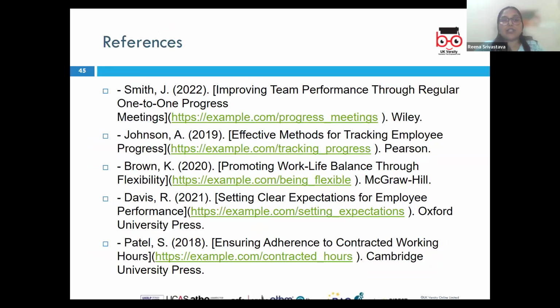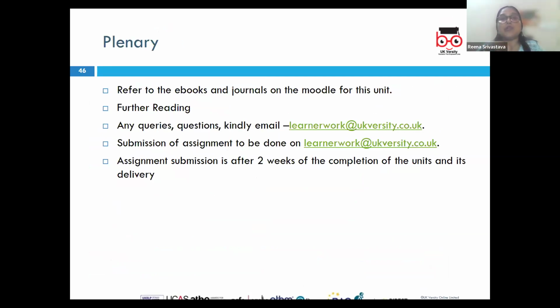So this brings us to the end of LO5. To summarize, we can see that taking the time to review your leadership and your management skills is a powerful way to grow both personally and professionally. By looking closely at how you communicate, how you're making decisions, and how you're adapting to the challenges, you will be able to get a clear picture of what you do well and where you can improve.